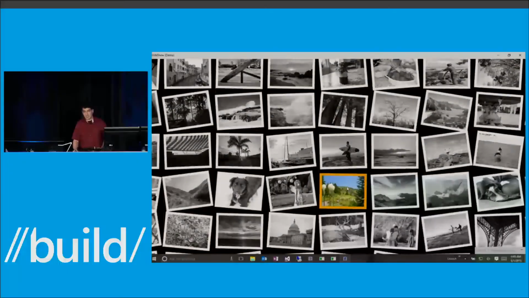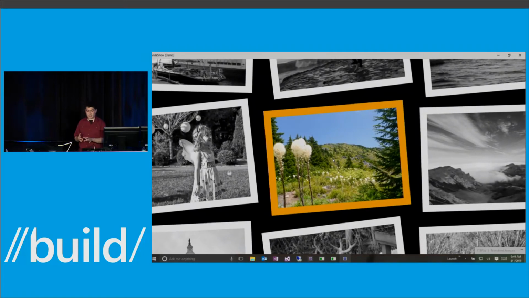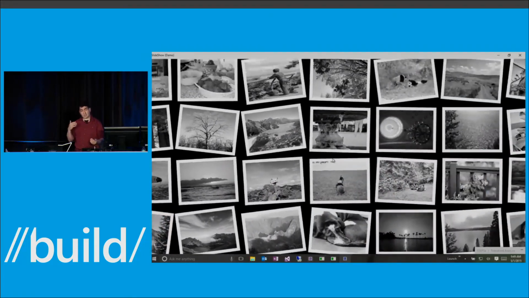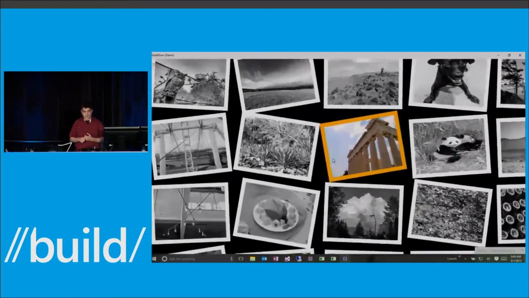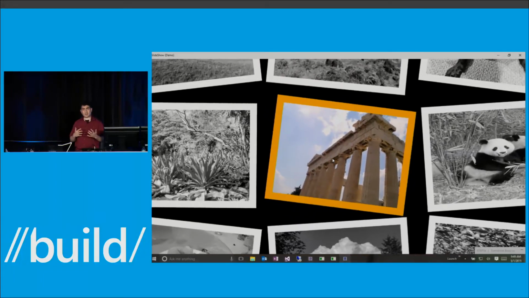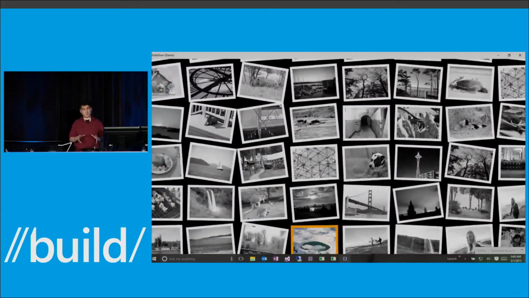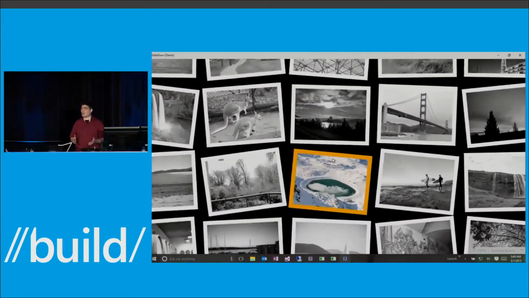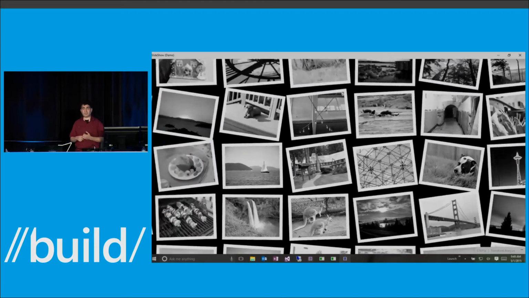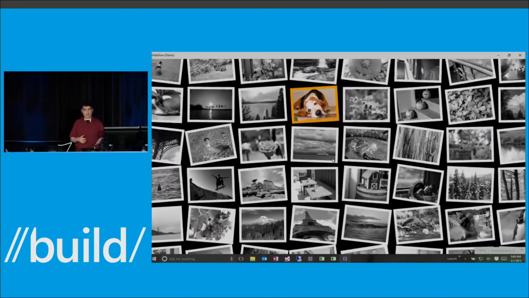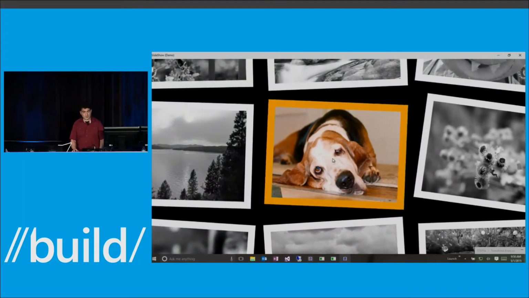So what you'll notice, keep an eye on whatever photo has the orange around it. We want it to be fully saturated. As we change the selection, you'll notice this current photo desaturated using a smooth animation, and the new photo that got chosen was fully saturated. So rather than just turning something on and off, this is actually executing the animations in the composition service. And this is one of the key value propositions of our compositor. Because everything's animating and executing on our rendering thread, we're able to do things very smoothly and at much more scale than if I had to try to do this at image load time or in the application thread and be shuttling new data over to the compositor.